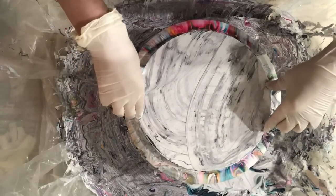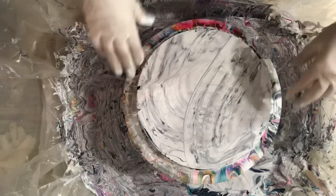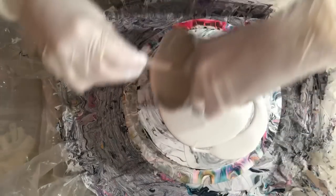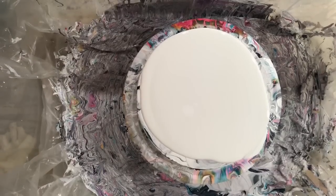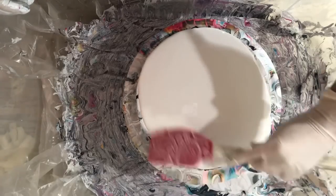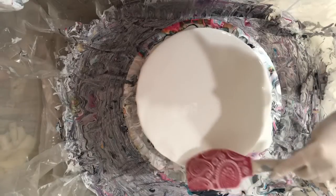Drop that guy there. Let's do the same thing with the bigger round. Same bright colors, but we'll use black as the cell activator instead of the white. Make sure I have enough to get around to the side. So I'm just gonna go everywhere this time. And just use my little spatula. Keep it clean this time. Get that puddle in the middle. There we go.